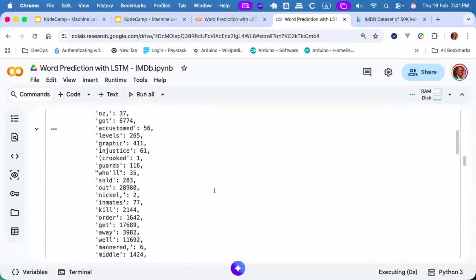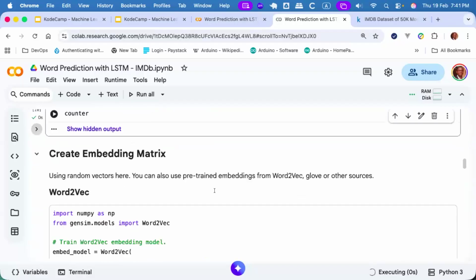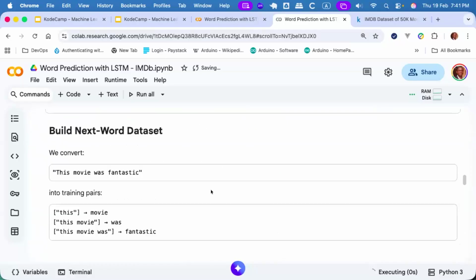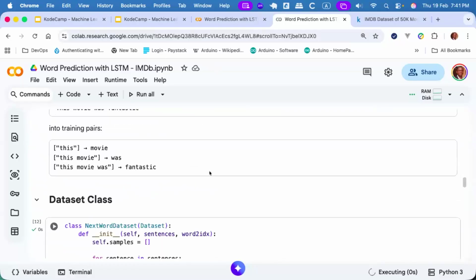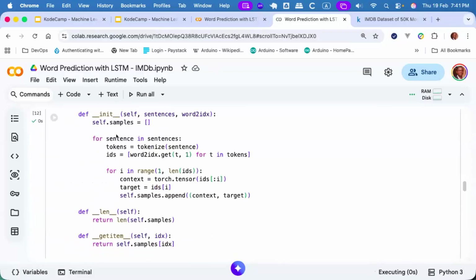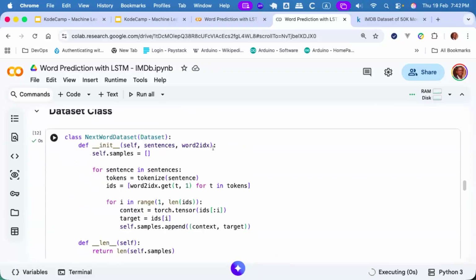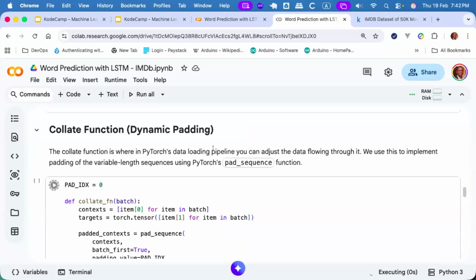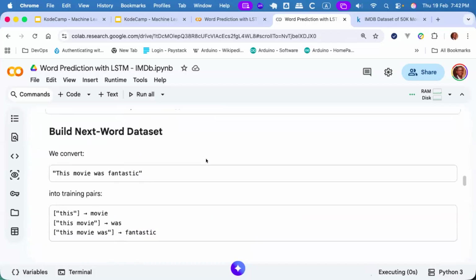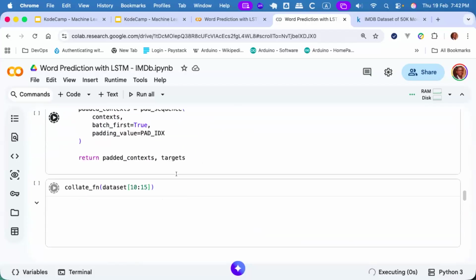Word2Vec has done the embeddings. We'll build a next word data set, and it's still building the data set. I probably shouldn't try to print all the samples. That's what's taking so long. But I'll let this run.